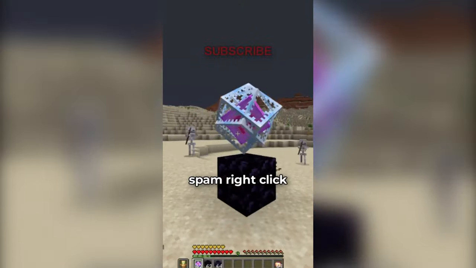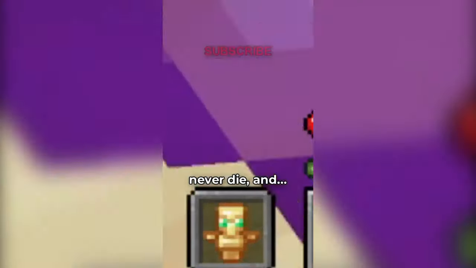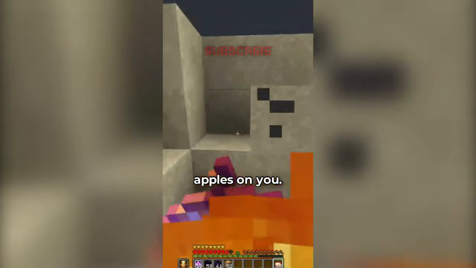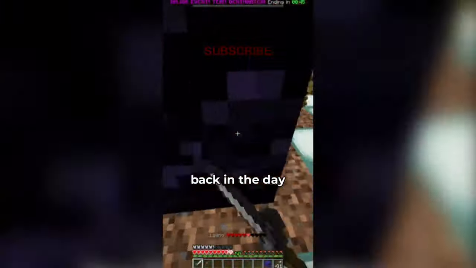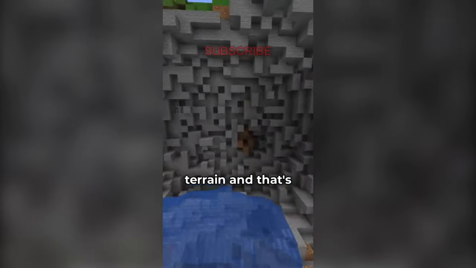That's right, spam right click with end crystals and respawn anchors, hold the totem in your hand so that you can never die, and, well, I guess at least this part is similar to the old way, always have god apples on you. I remember playing on faction servers back in the day and how intense the fights would be, but nowadays, I mean, how can you call this an intense fight? Also, it destroys the terrain and that's a big L.